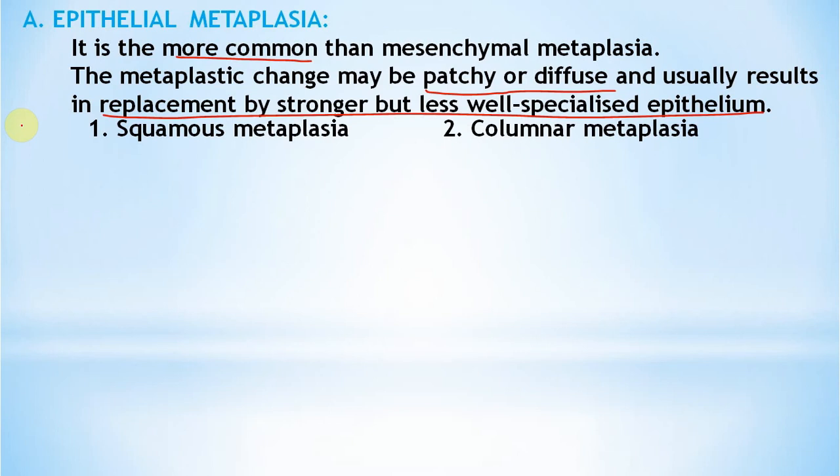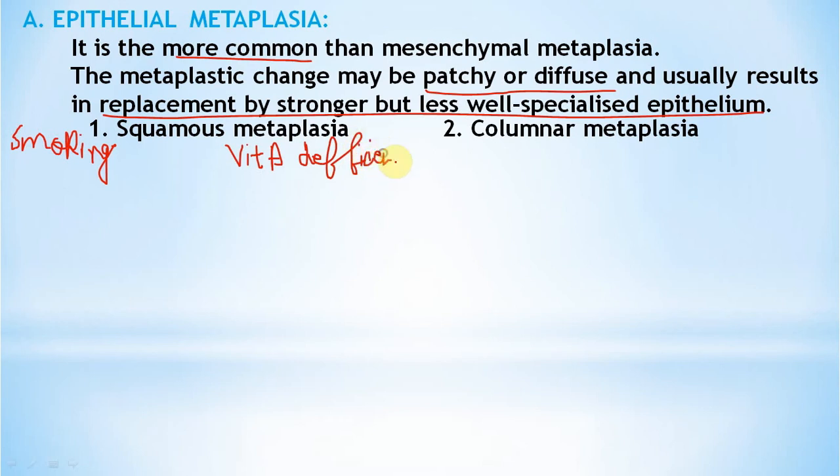It is caused by chronic irritation that may be initiated by mechanical, chemical or infective causes, for example in a chronic smoker the bronchus, which is usually lined by pseudostratified columnar ciliated epithelium, is converted into squamous epithelium. In case of vitamin A deficiency, there is squamous metaplasia in the nose, bronchi, urinary tract, lacrimal and salivary glands.